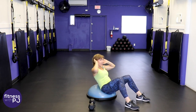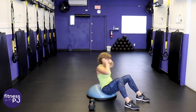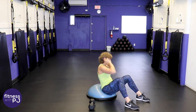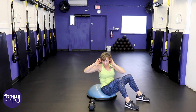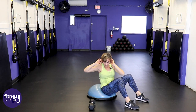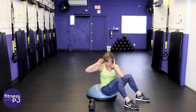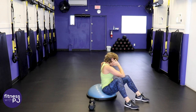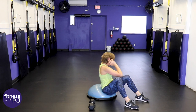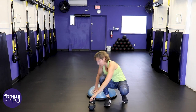Keep a slight chin tuck so we're not leading with the chin or allowing that head to rock back. Ouch, that would hurt the poor neck. Don't do that. One more round to go. Done. Okay, here we go.